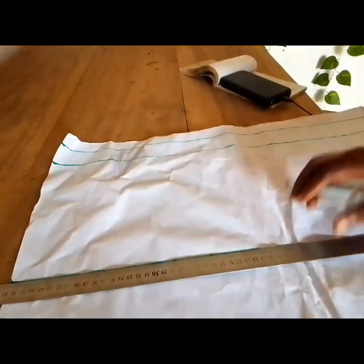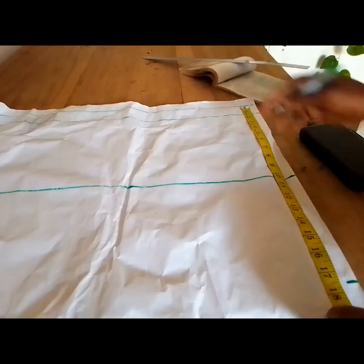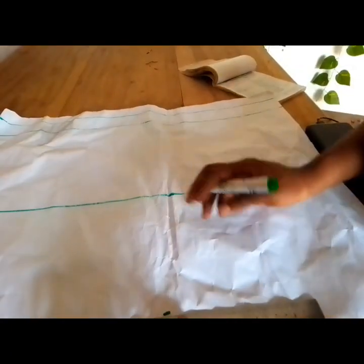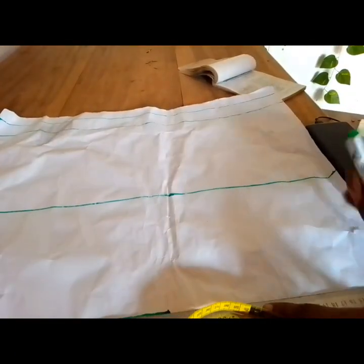So after I was done, I went ahead to measure a full front length, which is also called a half length, and a full front length is 17.5. Actually did that on both sides, the front and the back.